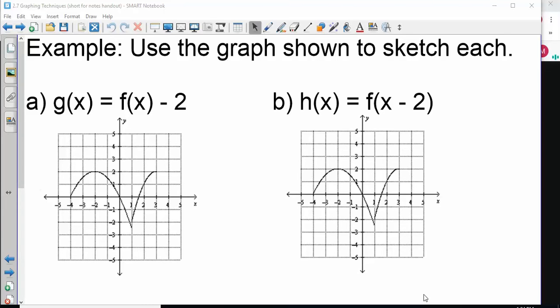So, what's my transformation on A? Down 2. I gave you an actual graph this time instead of an equation, so we couldn't just make a T-chart. If we were stuck on this one, we have to kind of know our transformations. But all we need to do is take some of the nice, easy points we can tell on this graph, and just shift all of them down 2. Like that.